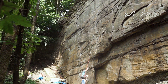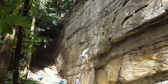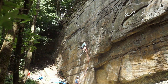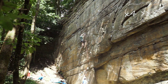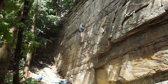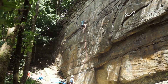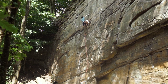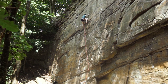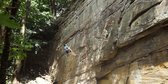Okay so this is my first redpoint, proper redpoint of the day. We've sped it up because you're going to see the whole thing in normal speed in a minute. This route is basically about getting through the first bit without getting too tired and just being able to do the big move. From here I've got a really good right hand and then a really bad left hand, so my feet and then just kind of go for it. But this time I hit a bit left of where I need to be and so I get a nice soft catch from Kat.